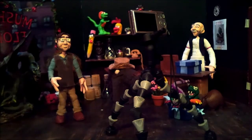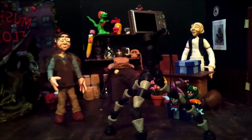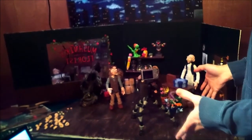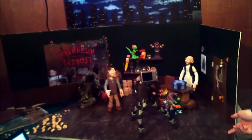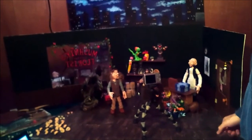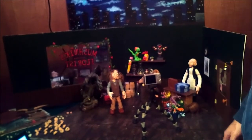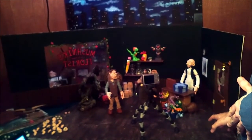First things first, we'll be coming to lighting. So we're going to pull the camera back here and show you our setup. Yes, and as you can see, these are already pre-made characters and pre-made sets from our previous films, because this demo, like we were saying before, is specifically on animation. If you want to learn about character design and set construction, those will be in other videos. So we won't go too much into that aspect in this demo.